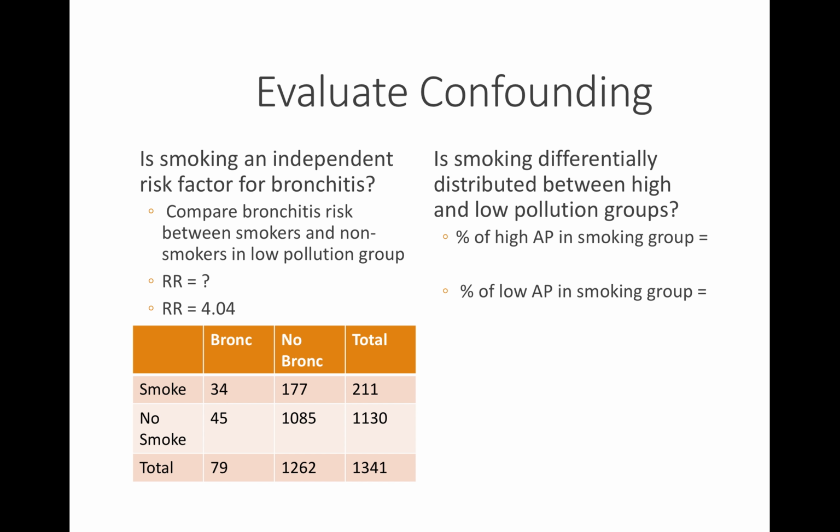And now we want to see if smoking is associated with air pollution. The PowerPoint that I showed last week looks a little different than what I'm showing now, but I want to make the point that what we're really testing is the association between the confounding variable and the exposure. So if we compare these proportions, we want to look at what percent of those in the smoking group live in a higher pollution area.